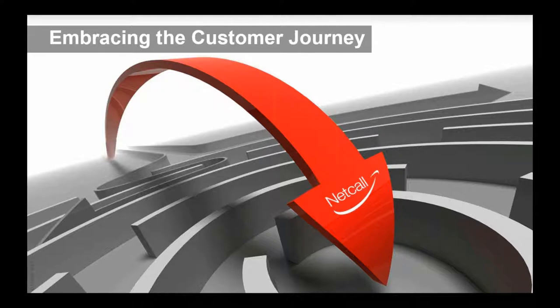Thank you very much. I'm Richard Farrell, CTO at NetCall. I've been with NetCall for more than 12 years and know what we do inside out. It's very interesting when we move outside of the product view and look at a wider picture. The research that Richard has done and the work we've done with our user events is really informing how we move forward.